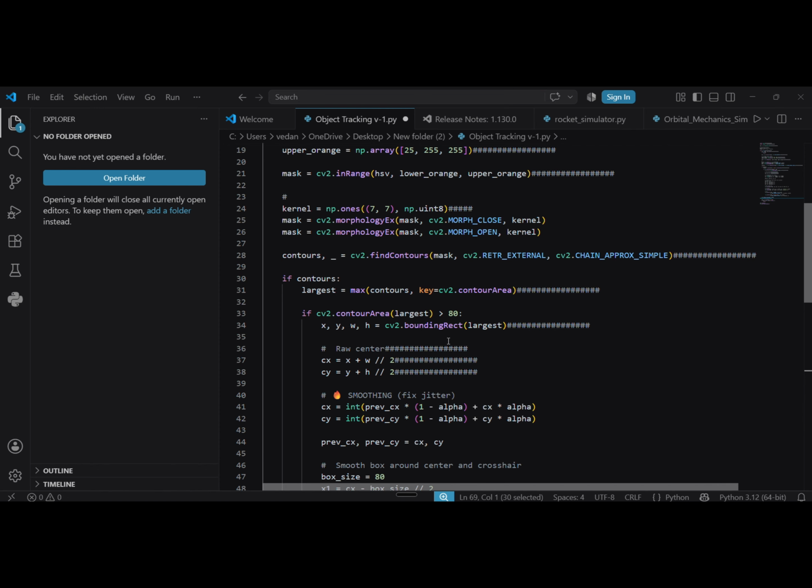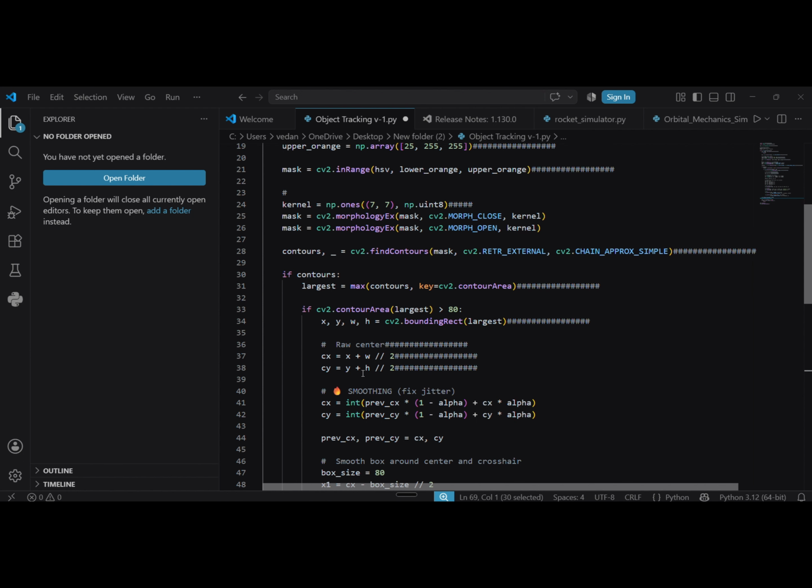That's very important because we're able to find the x and y coordinates, which in the next part is going to be used extremely importantly, because we need to find the center of the object to make the crosshair. Using the position, width, and height of the bounding box, I calculate the center coordinates of the object. These coordinates are important because they allow the program to know exactly where the object is located within the camera frame. As I said again, the raw center is used to make the crosshair, but the raw center can also be and will be used to make the object tracking much more seamless and actually detect the object with the box.